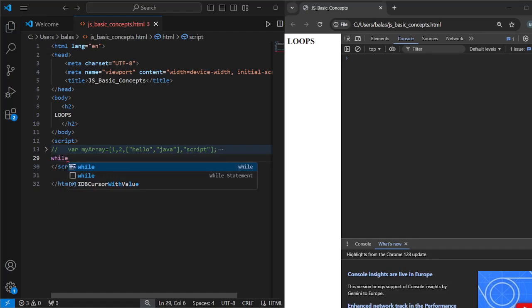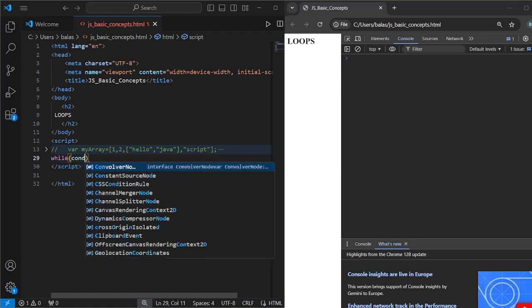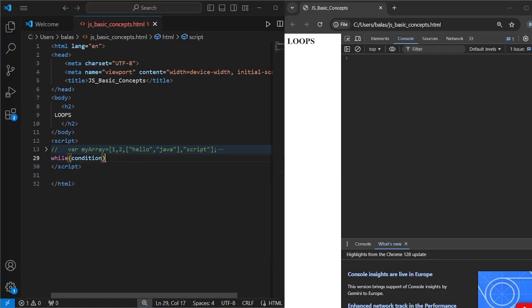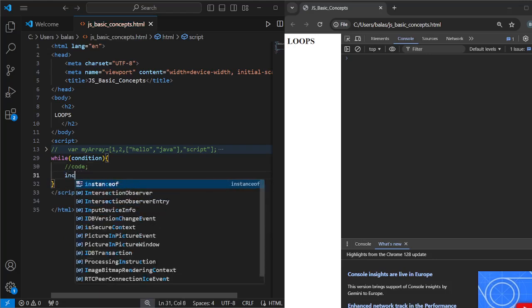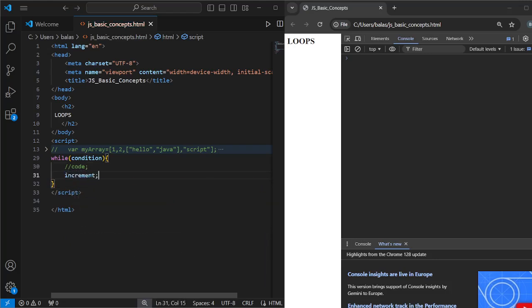The basic structure of while is here: condition, and then here we write some code, or else the condition which satisfies this, and here we'll write the increment also. Before this we have to declare the variable, variable declaration and initialization. So this is the basic structure of while.